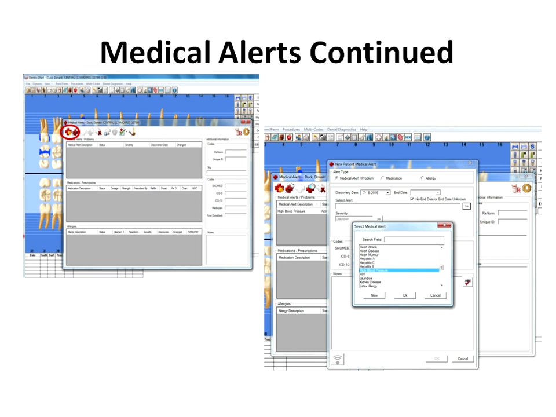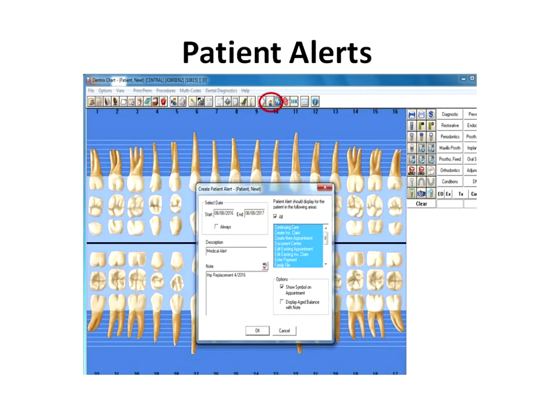And for a new alert, you would do the red cross with the yellow sun on top of it. And then you would just choose whether it's a medical alert, problem, condition, medication, or an allergy. You click on that, and then a drop-down box will appear, and you just choose whichever one. So this is basically a mini medical history. It's just alerting instructors or the doctor to any medical issues that the patient has.